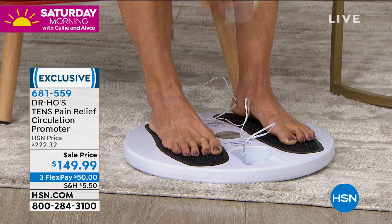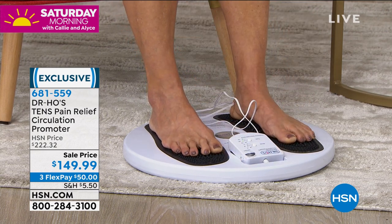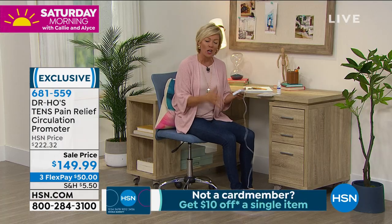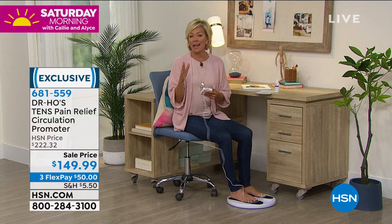In the middle of the night, to your point, you don't have to try to mask the pain with popping a couple pills because that's just going to help for a little bit. But the problem is still there. This works. That's why it's a combination of TENS and EMS. It is the best. So I can't encourage you enough.